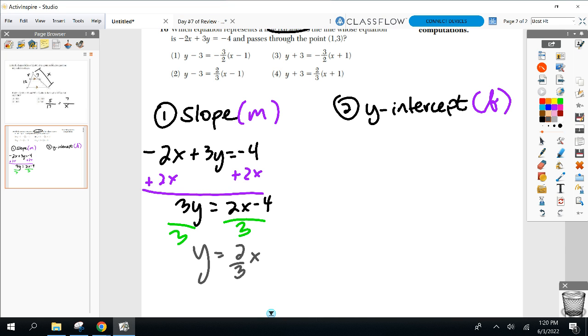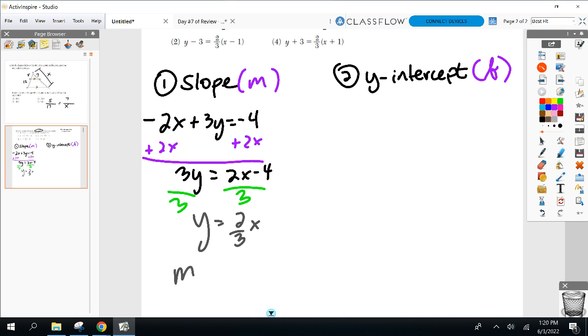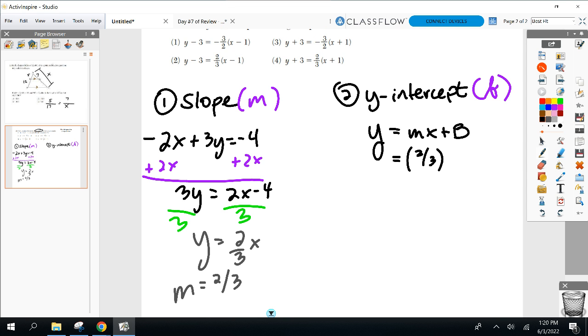I'm not interested in it. Doesn't matter what it is. The fact that the slope here is going to be 2/3 and the slope of my new line is also going to be 2/3 because they're equal. How to find the y-intercept? Y equals mx plus b. How do I find b? Well, I already know m is 2/3. Y and x are a point it goes through. So what's the point it goes through on this one, they tell me?